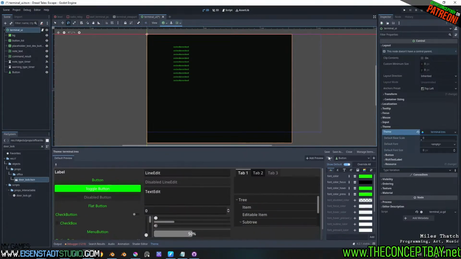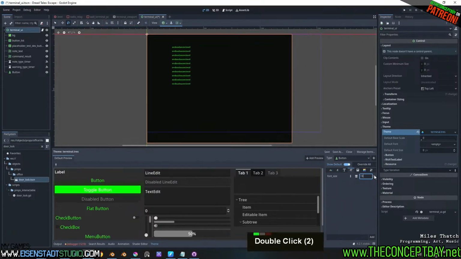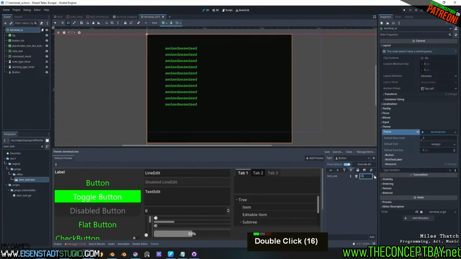All right, button. It kind of makes sense that the font would be destroyed because the font size has now been exported from the font resource, and it's a part of the actual node. I want normal font. Thank you.